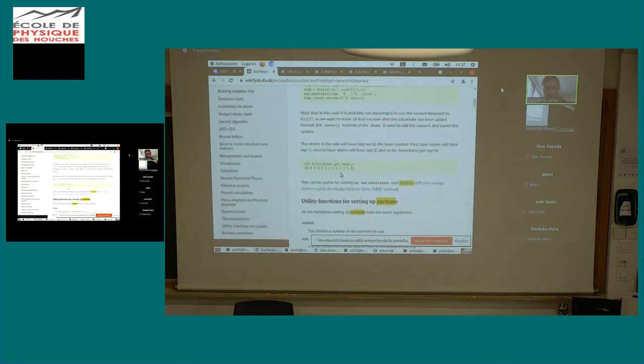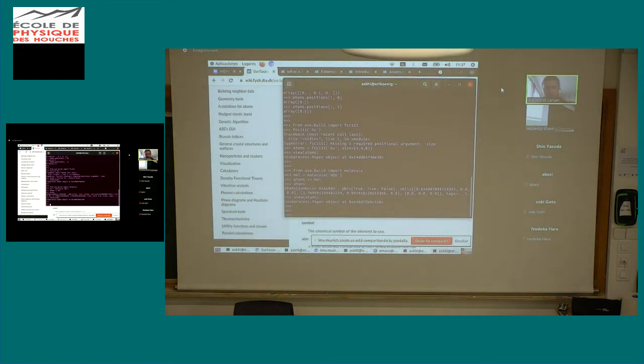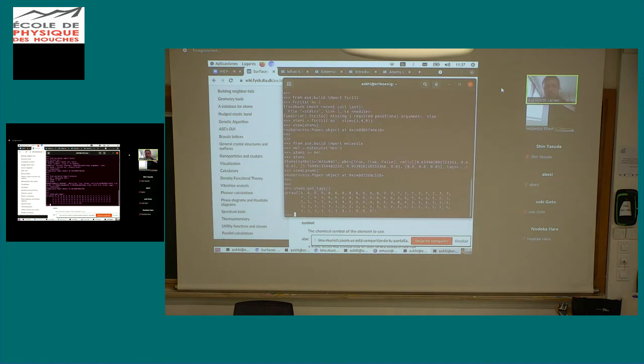It also mentions here that in order to work with these surfaces, when we build it, it actually tags each atom. Each atom can have a tag, and this number indicates which layer it belongs to. Those in the bottom layer will probably be either 8 or 0. And this can be handy for selecting atoms. So let's say we want to displace some of the atoms.